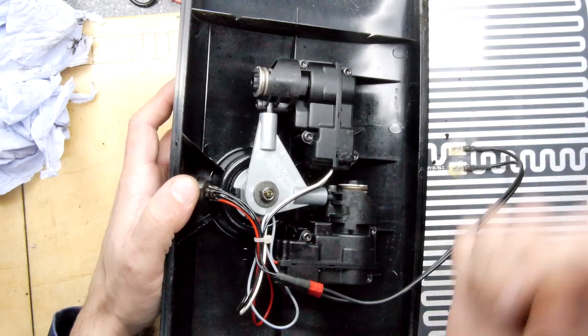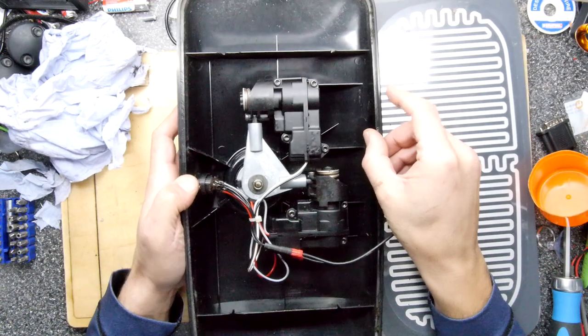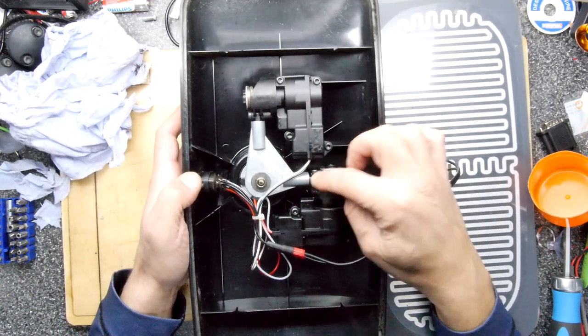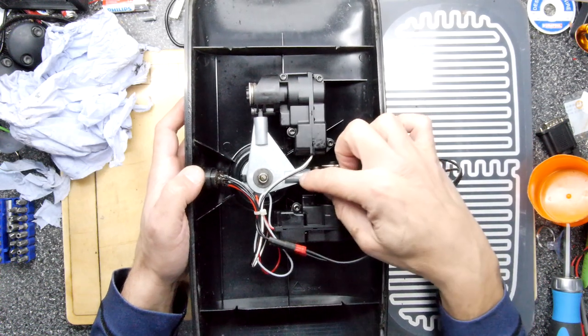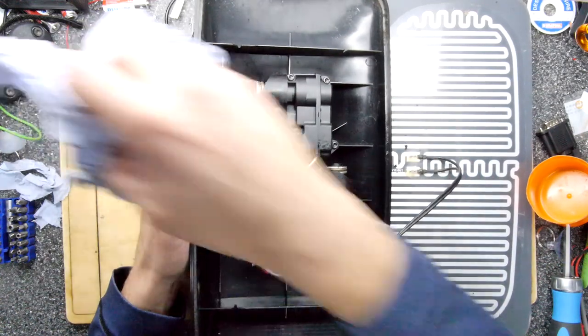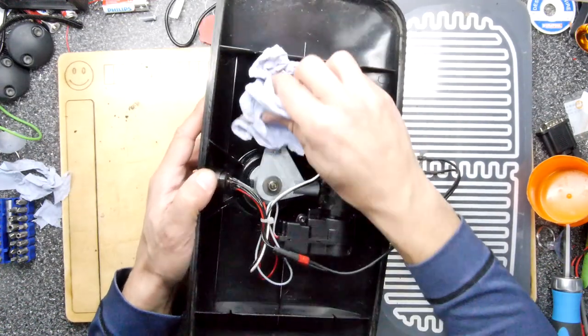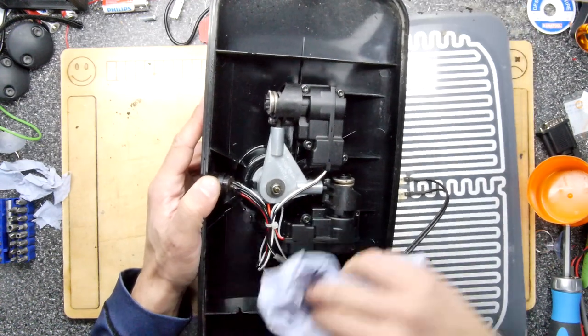Work them, work them. And you might just find that after, you know, a week or two, they'd be fine. They'll just basically wear out those pits. And those pits are probably just there because they're just staying in one position for ages, and then little bits of corrosion on this aluminium just grow in the middle. But frankly, I think if it's not broken, don't mess with it, because you will definitely make it worse.